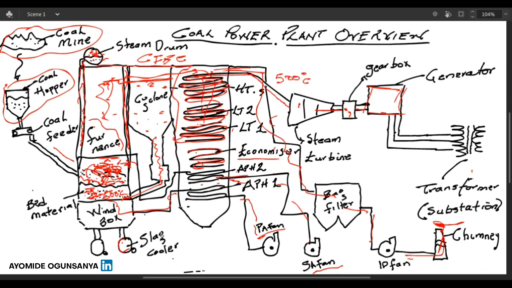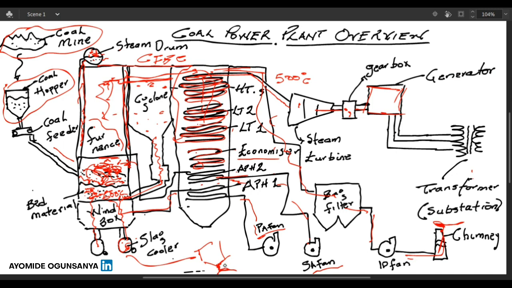That is why we have the slag cooler, which will cool this very high temperature material or bed ash, and send it into a bed ash silo for further storage, to be used in places like the cement plant for material additions.